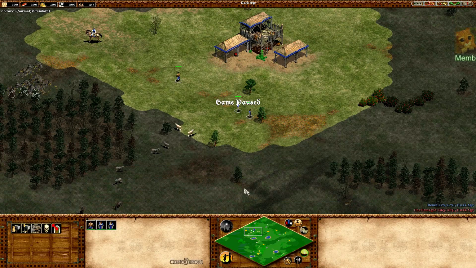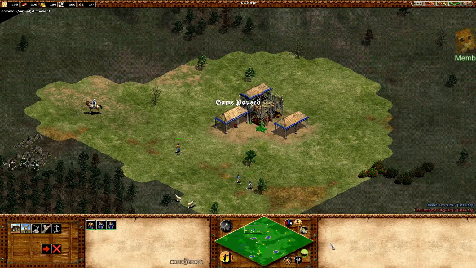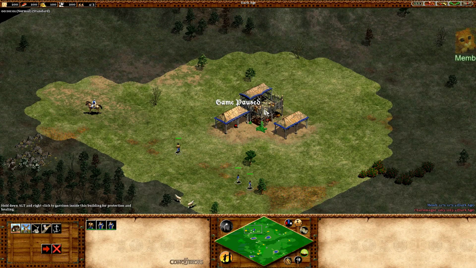So what we have to do first of all, when you start to play: here you see the buttons, military buildings and also the economic buildings. You click that and this one is the economic buildings. You see the houses. We start with 3 villagers, and when we see all the resources we have, what we have to start making is houses. Otherwise, you see that we are at 4 out of 5 population.